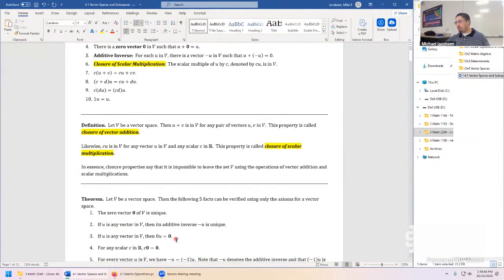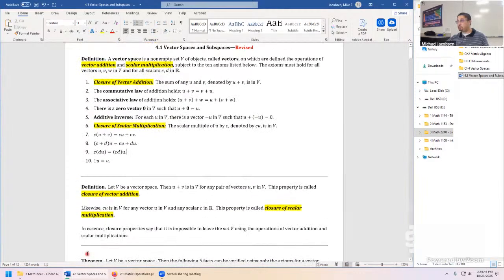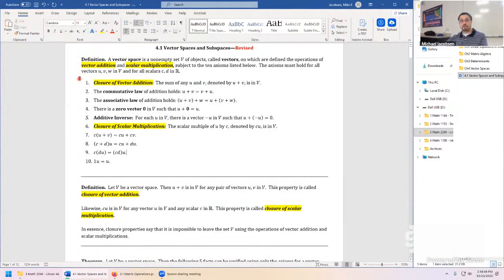Down below is even more properties, but these aren't axioms any longer. Every one of these properties, 1 through 5, can be proven directly through axioms 1 through 10. So every one of these axioms is critical. If I try to derive, say, axiom 7 from the others, we might have a hard time doing that.